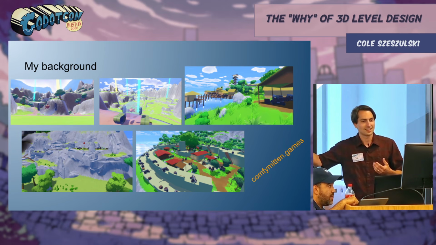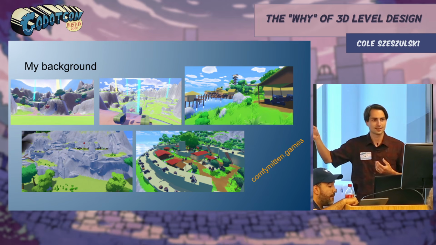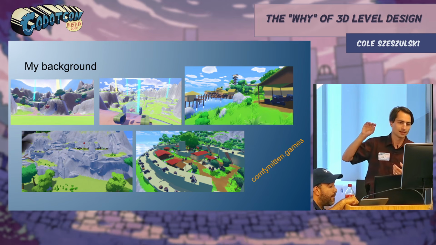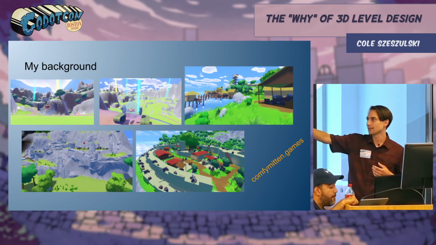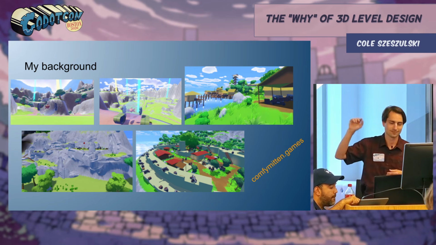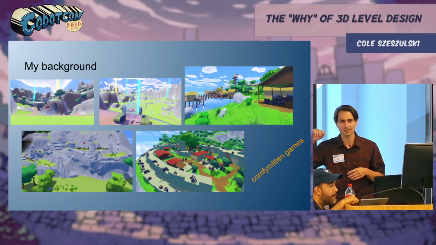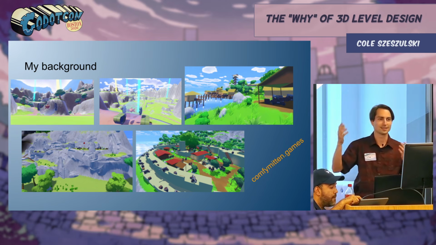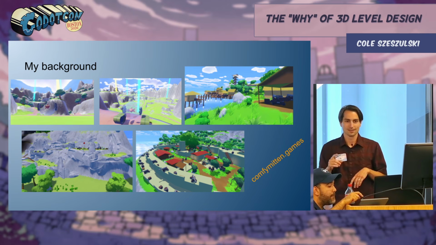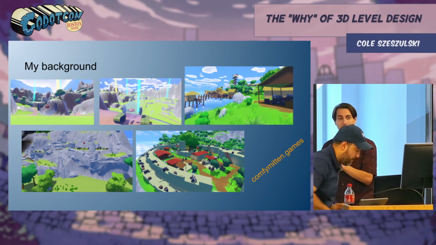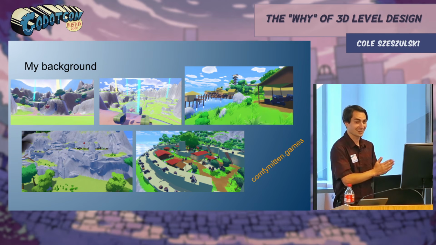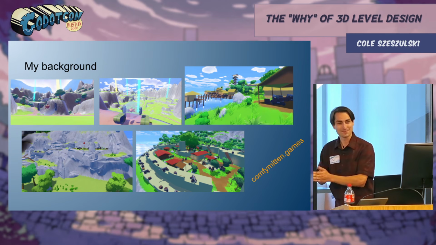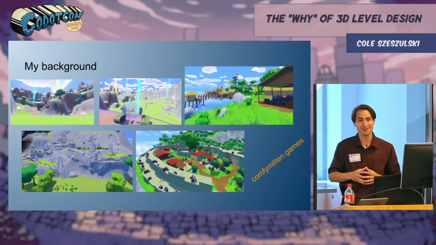In engine, I have been working on a couple projects with a couple colleagues of mine. The top couple images there to the left are from a jam game that we did in, I don't know, it was 48 hours, was that one? It was a 3D, basically platformer where you were a goldfish in a bowl and you got power-ups to be able to jump around the map. Pro tip for any of you doing game jams: if Godot launches a new version of the engine and you rely on add-ons, don't update right before the jam. I placed over 10,000 trees and rocks within a span of 48 hours.